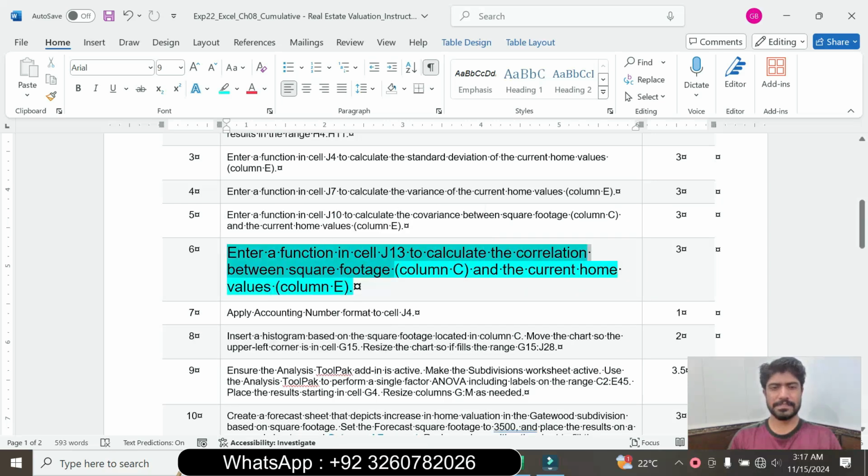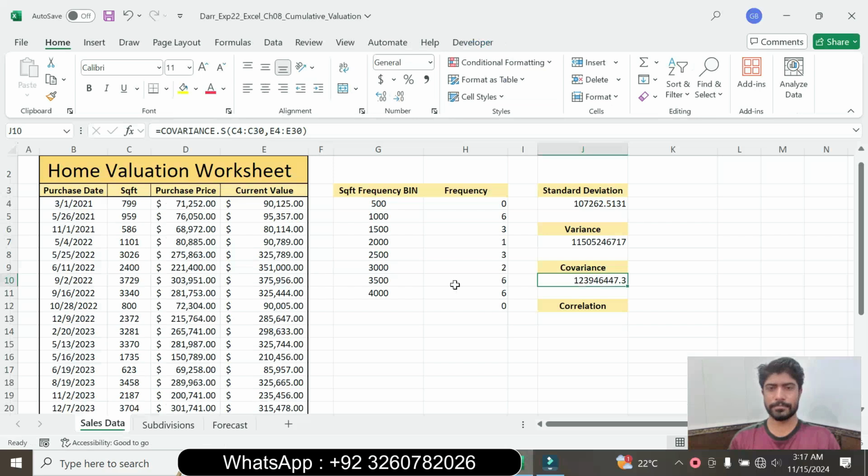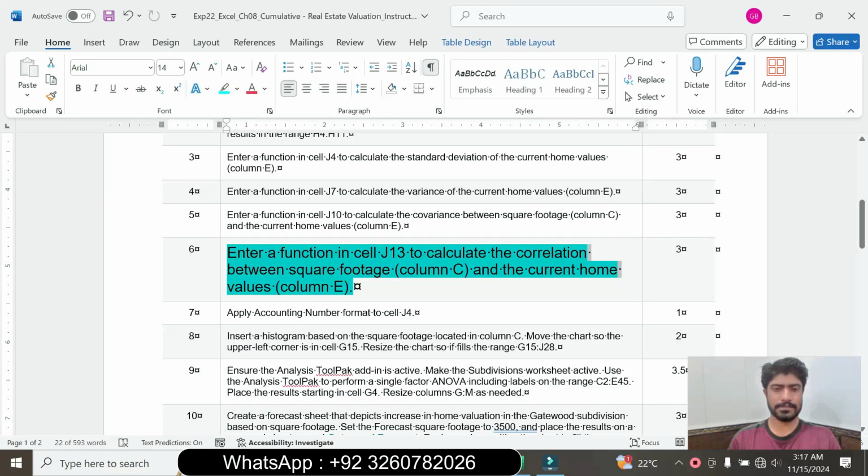Question number 6 is: enter a function in cell J13 to calculate the correlation between the square footage column C and the current home value column E. Select cell J13 and insert the CORREL function.